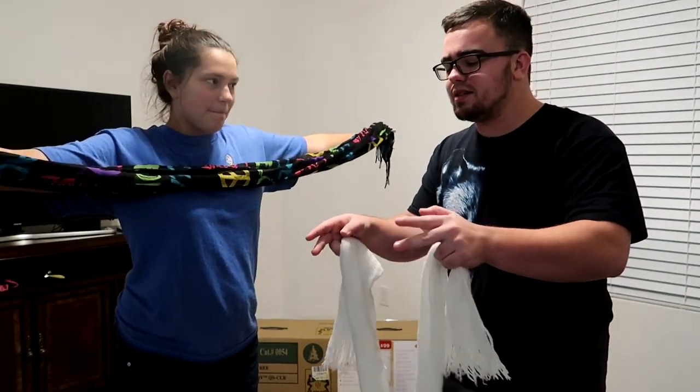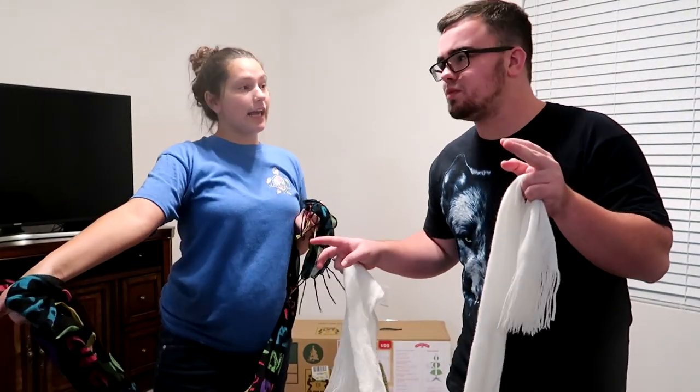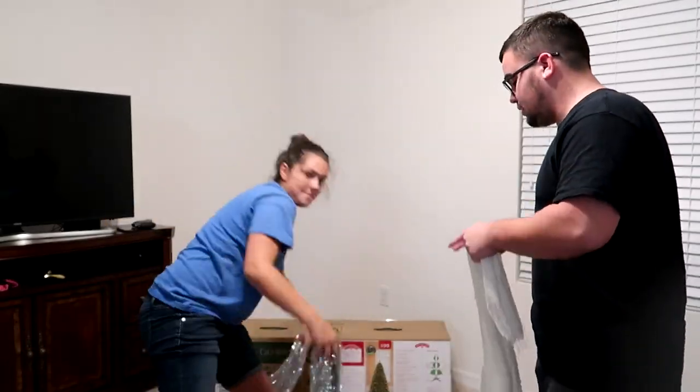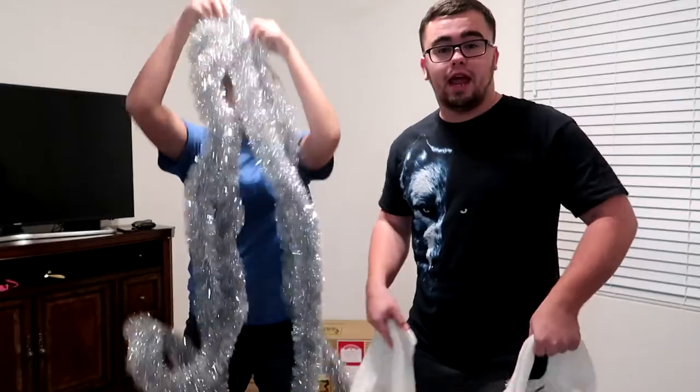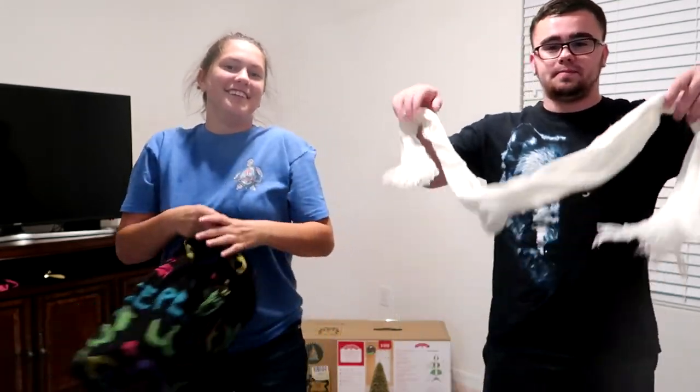Now the ornaments, it's a little difficult. You gotta put strings in every single one. That's very annoying. We can put candy canes on it, though, blindfolded. We can put candy canes on the tree, and we can put this garland on the tree. The biggest thing here is putting the tree together, blindfolded. Let's do this.